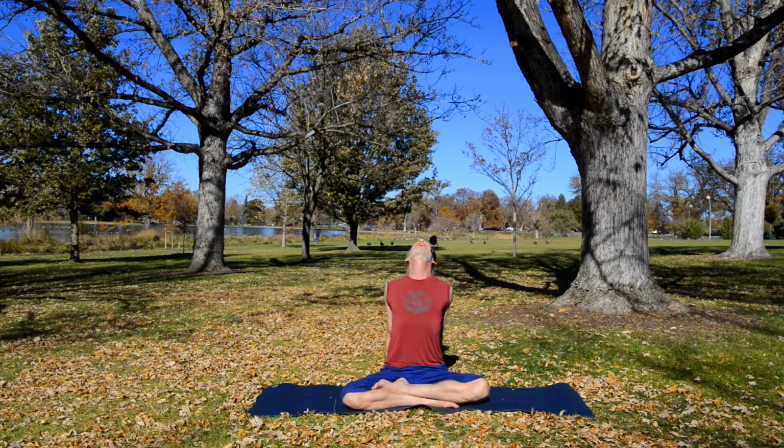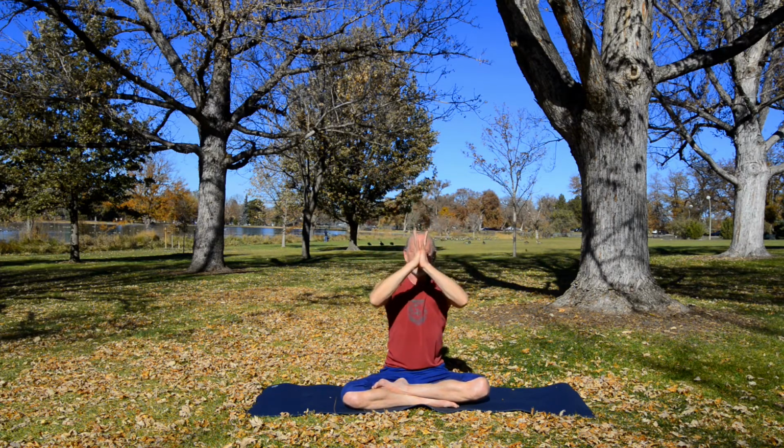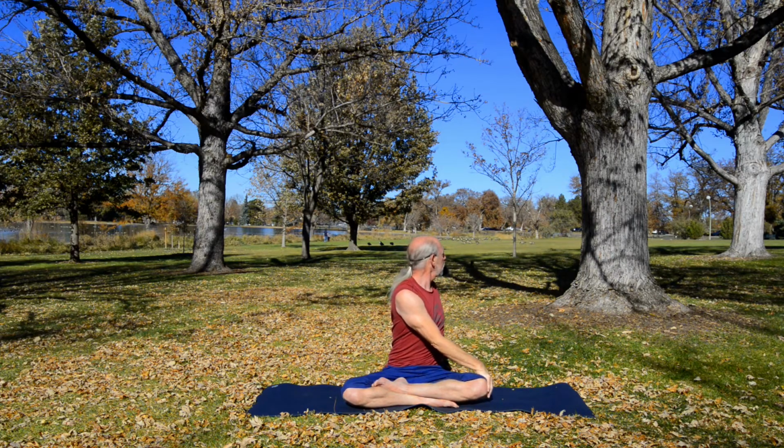Now slowly begin to level the chin, taking the weight off of the hands. Then let your arms float up and overhead. Then as you exhale, bring your hands to heart center and press your palms together. On an inhale, bring the arms out to a T. Take a twist to the right, left hand to right knee, right hand down behind you. We're going to twist and look over the right shoulder.